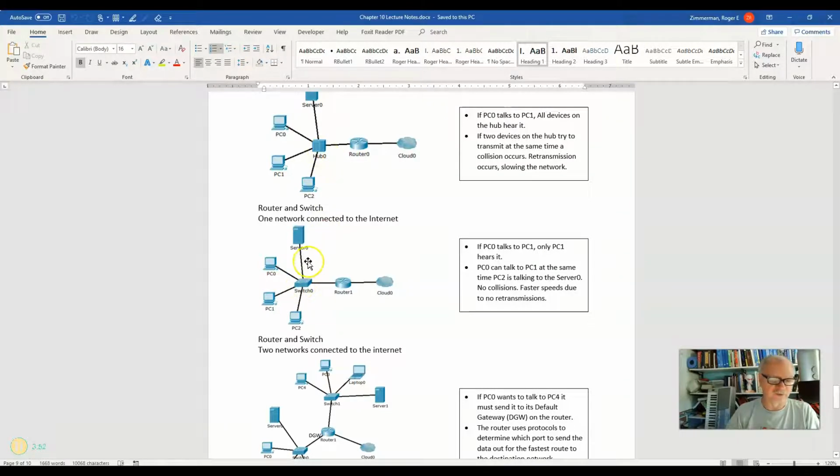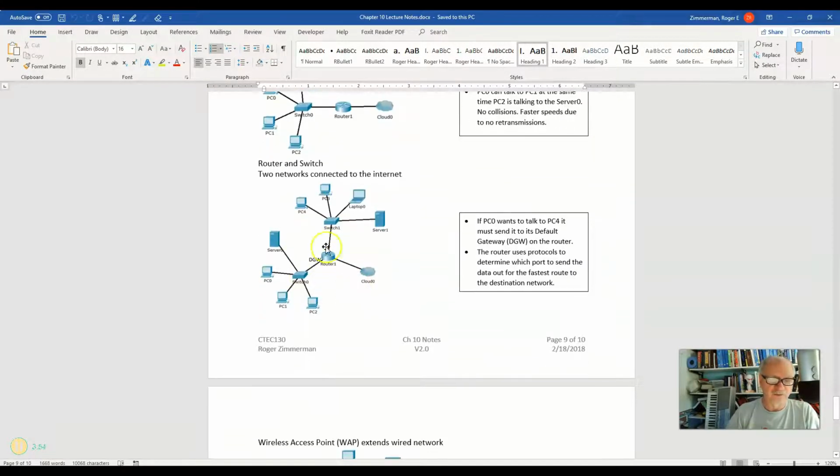Almost everybody uses switches. We can actually, if we have enough ports on our router, we can have various networks. So here I've got one going to the ISP, another network off of this switch here, off of this router, and then another network created by this switch off of this router. So I've got 3 networks going here. These 2 networks are isolated from each other because they're on different ports on the router, which means they're on different networks.